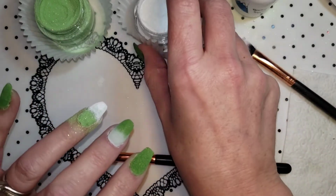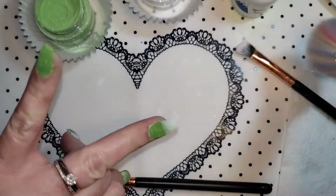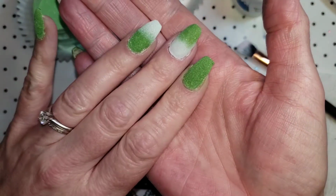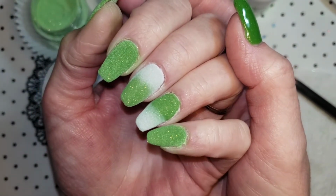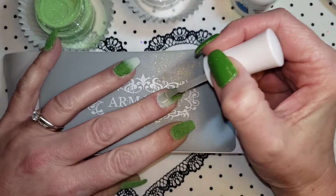Don't forget to switch your brushes if you're using two different brushes. And then do the same thing to the light part of your nail. Here you can see how the colors look like they're blended into each other. It is because with the brush, when the powder falls from the brush, it's basically blending into each other.